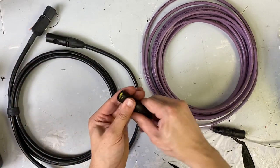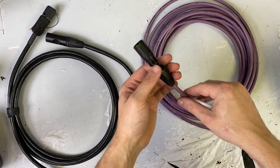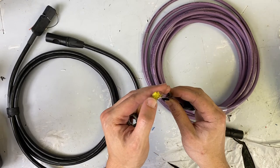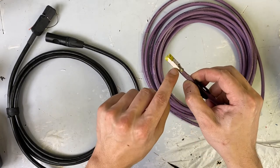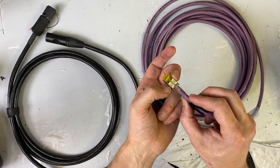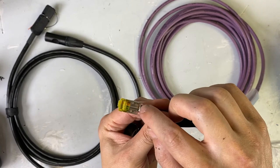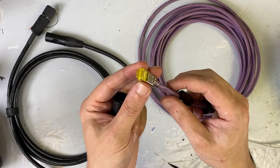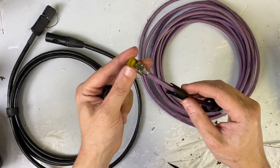If we take our SuperCat apart, this is the NE8MXB1 I think. On Neutrik's site they do have these little RJs that are yellow and red, but I don't know specifically what it is. Again, this is shielded — you are getting your pin 1s tied together. So if you're doing analog audio, all your pin 1s for grounds go to this shield right here. They take the shield, the drain wire, wrap it around, and just crimp this. This is a pretty standard RJ. But again, you can tell that this is really flexible and easy.